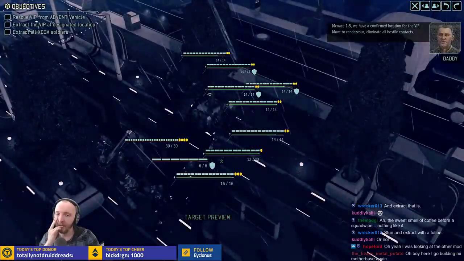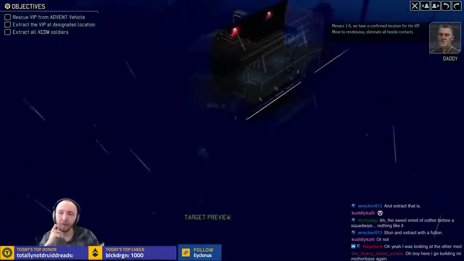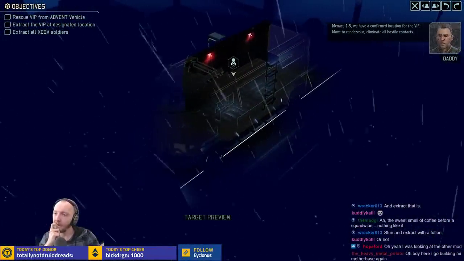Menace 1-5, we have a confirmed location Resistance for the VIP. Operative. Move to rendezvous. Eliminate all hostile contacts.